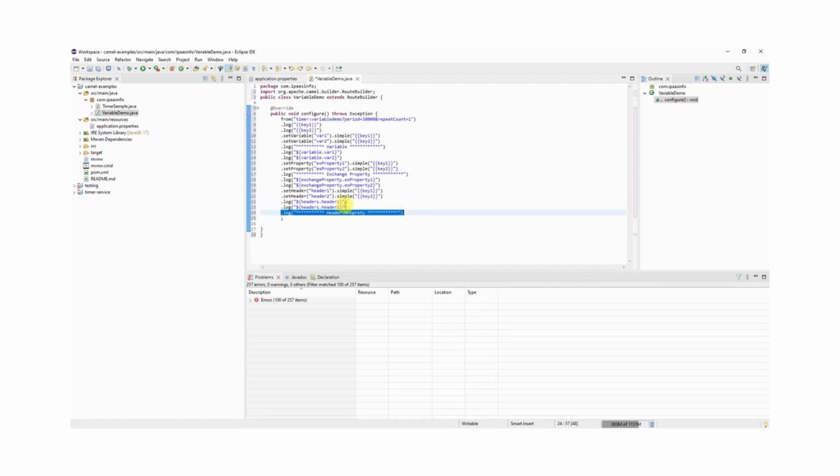This one we can add before logging. That's all. So we created variables, we created exchange properties, and we created header variables, and we call those variables and print their values. Now let's run this program and see.